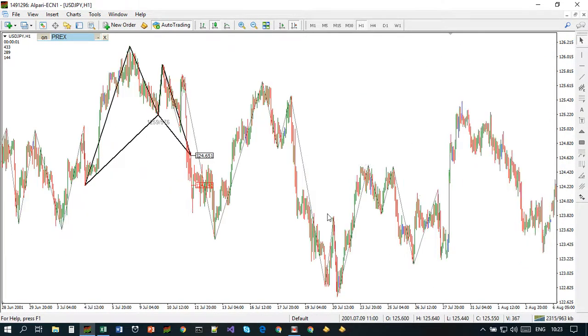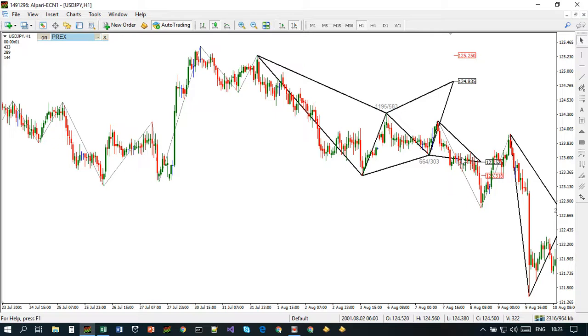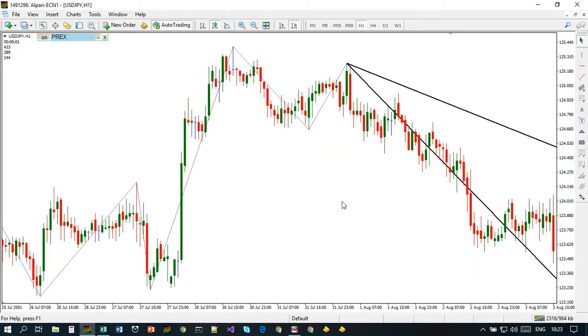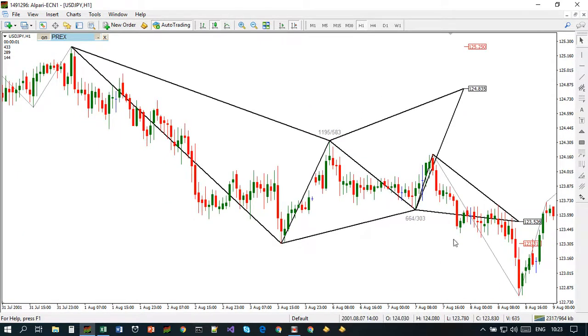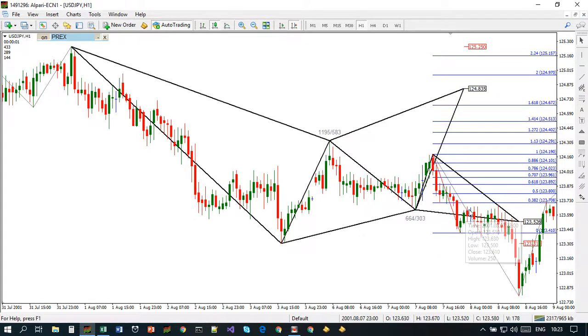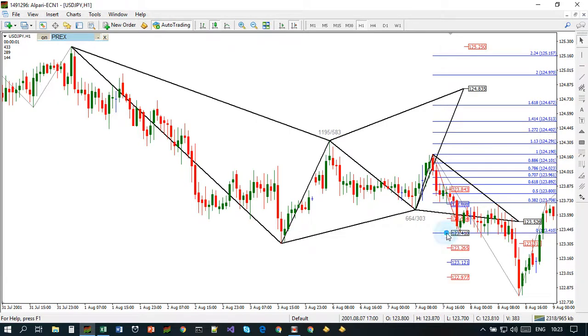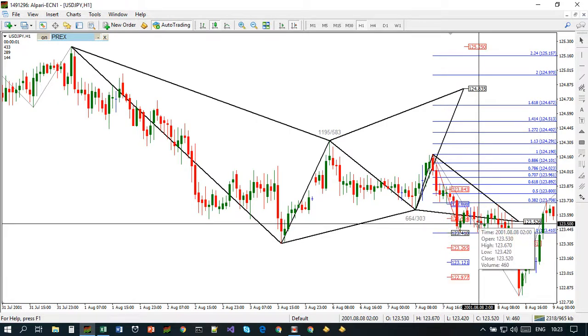Okay, invalidated, broken C to D, smaller pattern. Smaller pattern is that consolidation. You see, when we have 1, 2, 3 touches, when double top turns into triple top, a quadruple top, or whatever, it most likely is not a reversal anymore. Okay, first reversal, then we had that breakthrough, and then we had that close above, breaking back. 24.1, 23.7, and 29.7.